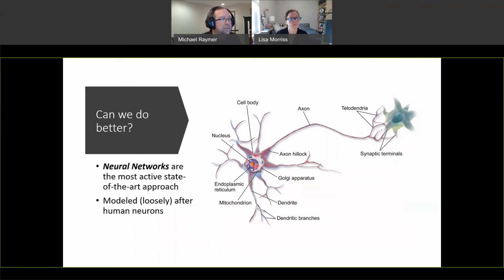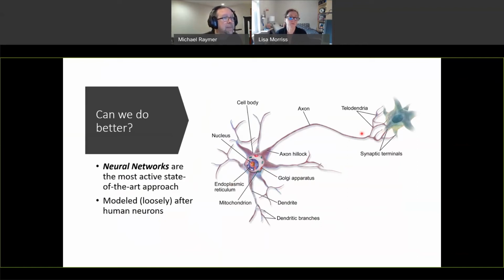It creates an action potential. It sends a signal down the axon, it releases neurotransmitters, and those transmitters are then received by the dendrites across a synapse of another neuron. The key element of this is that the neuron doesn't necessarily fire every time it receives one signal from another neuron. It's got a threshold. When it receives enough signals, it fires.